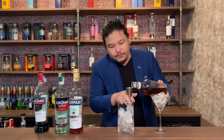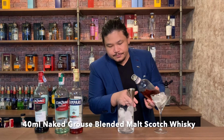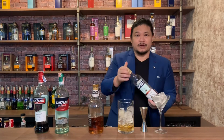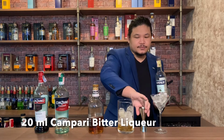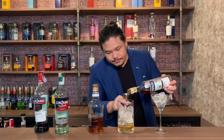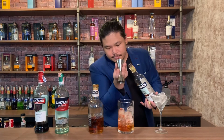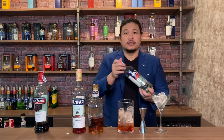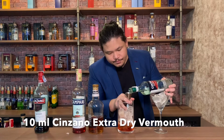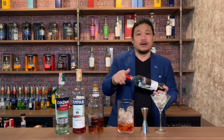I do about 40 ml of Naked Grouse, 20 ml Campari, 10 ml Dry Vermouth, and 10 ml of sweet vermouth.